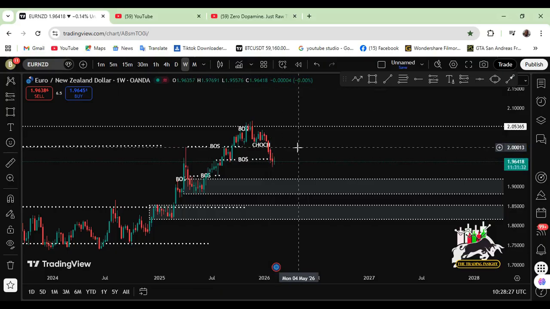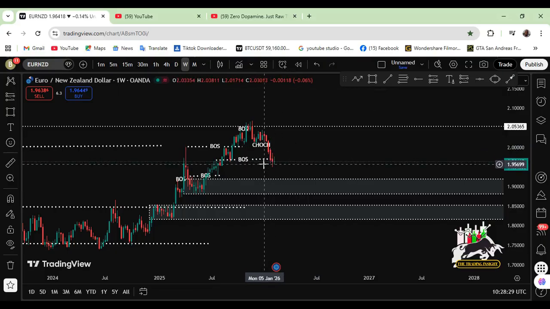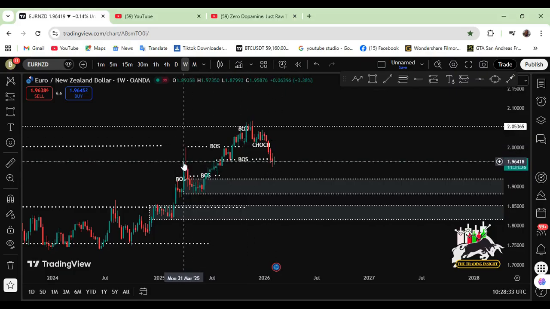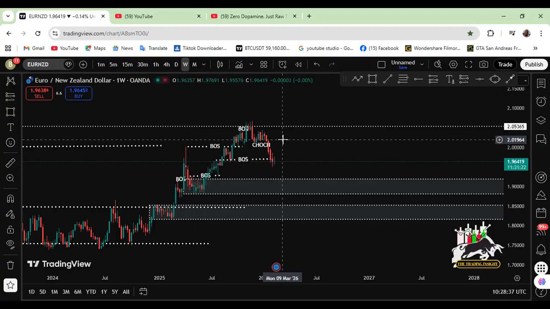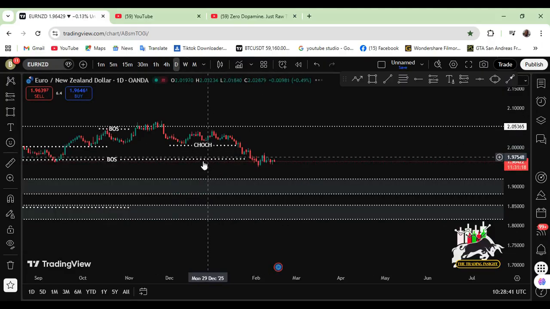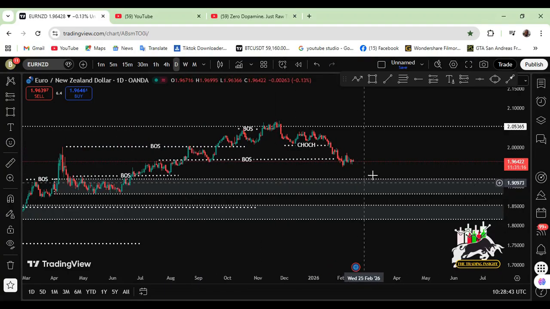This is still the weekly time frame, so I want to show you why price is reacting here. So now we are thinking, because this is a resistance zone, we are thinking price might reject from here and continue upward, but it would only stop here. So let's go to the daily time frame. So now in the daily time frame, what are we seeing?